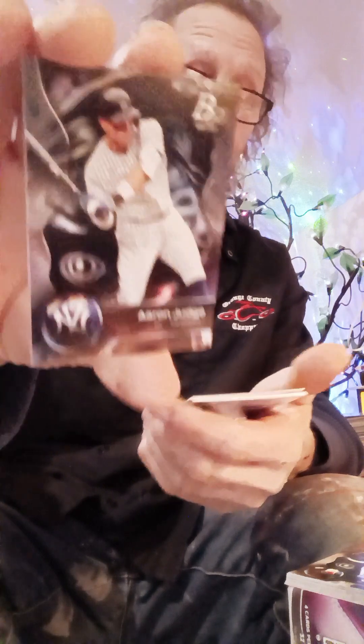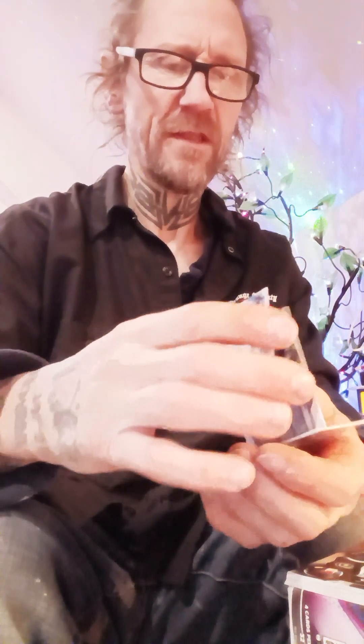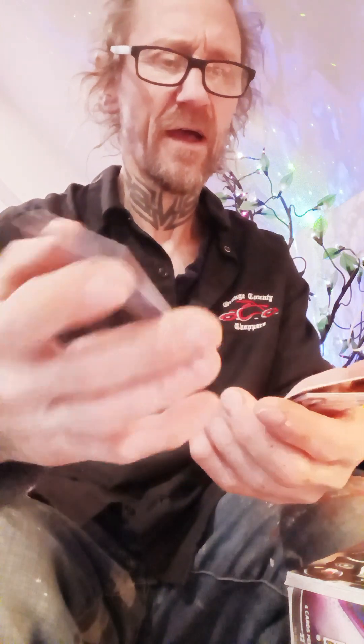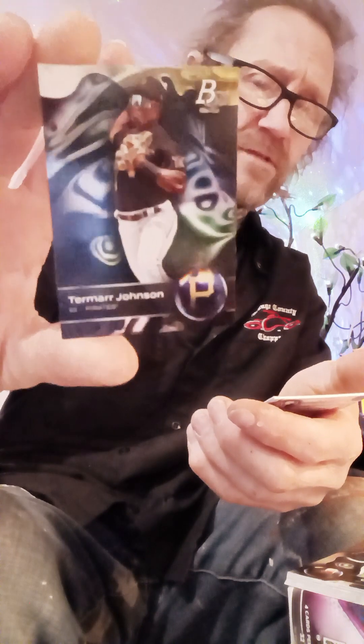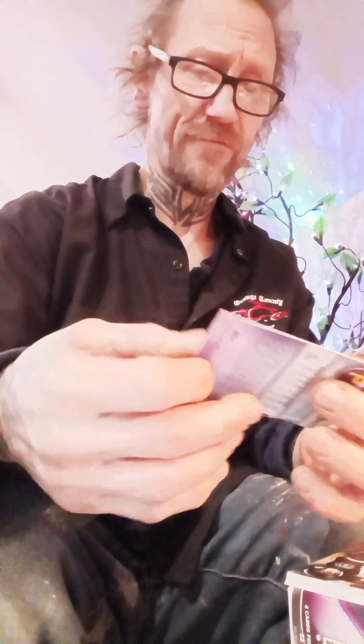Aaron Judge — he's part of the Yankees, and you know me, I don't say the Y word. But I'm gonna give him respect, I'm gonna show him love. Mark Vientos. And we got another prospect here — I thought he made the majors but no. It's Tamar Johnson, plays for the Pirates. Then we got Judd Fabian, another prospect right here.